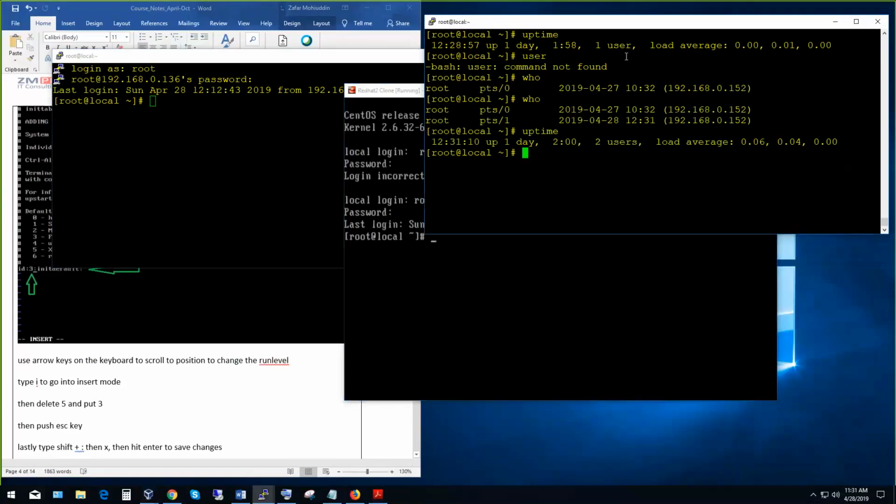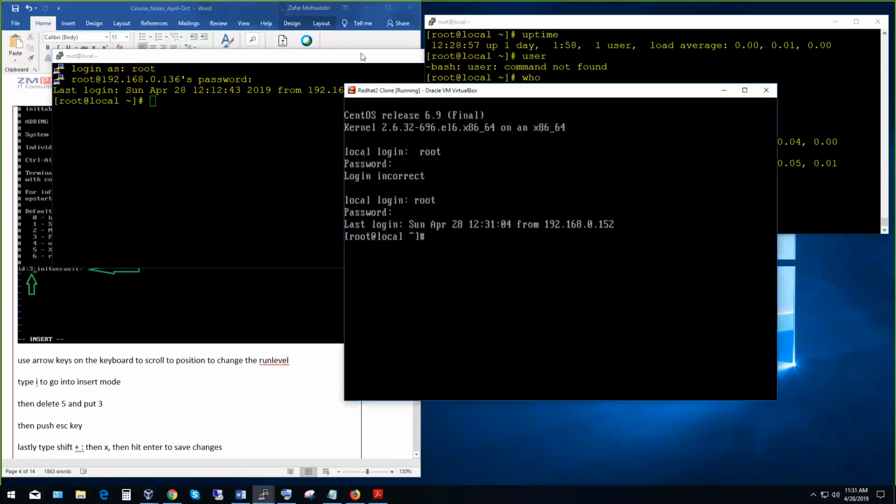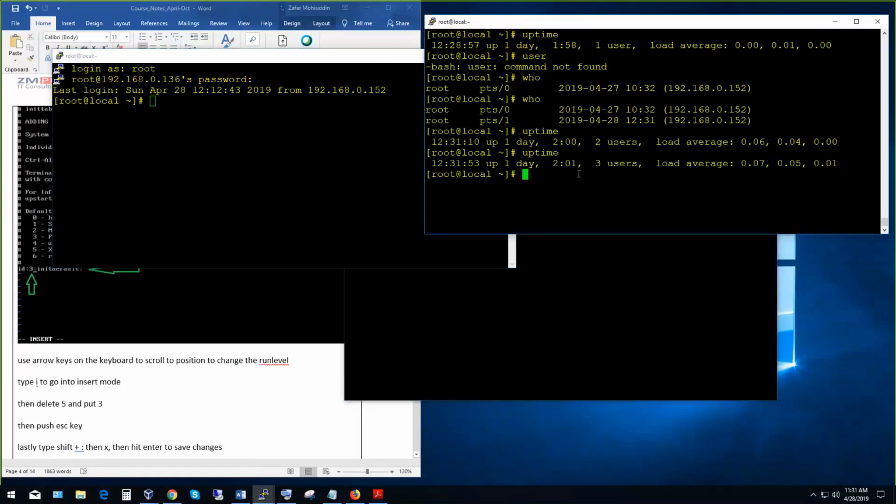Okay, so I could say with confidence that there will be 3 users here because I'm logged into 1 window here, 2 windows, 3 windows. All this matters when you are doing the troubleshooting. When we're going to be learning administration, all these things matter. What the system is doing and all that.